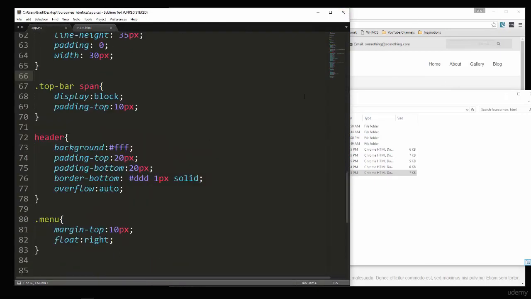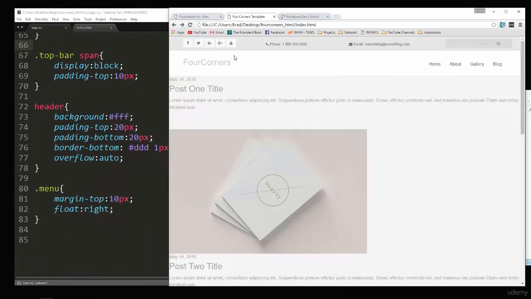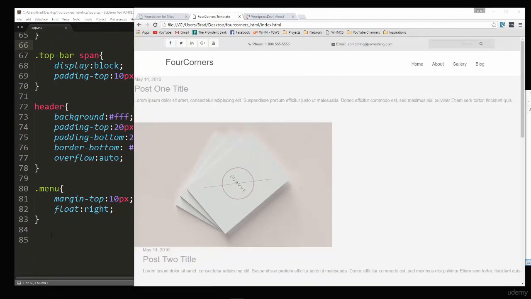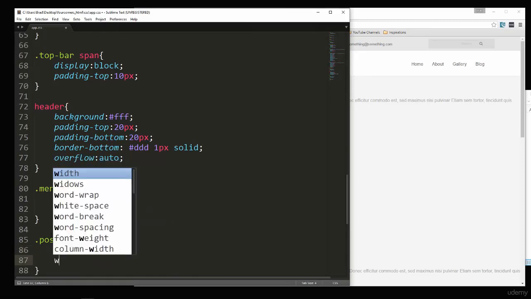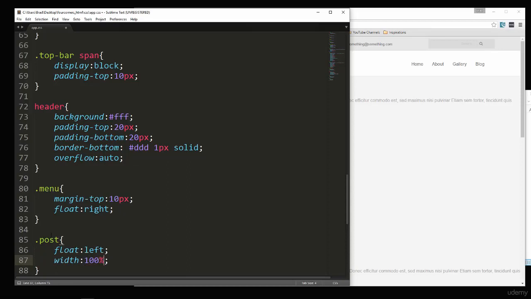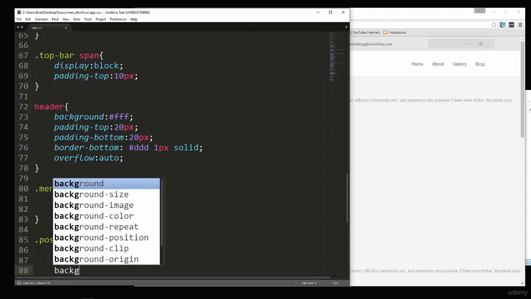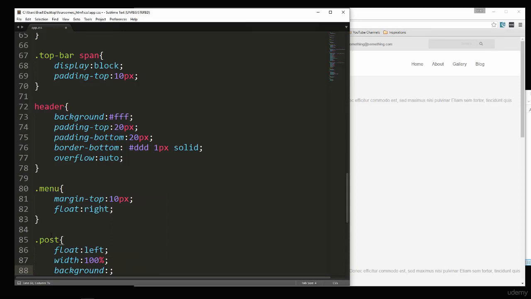Next thing is going to be, let's see, we have our header done, that's done. Now post. Okay, so we want to float left, set the width to 100%, and set background to that.